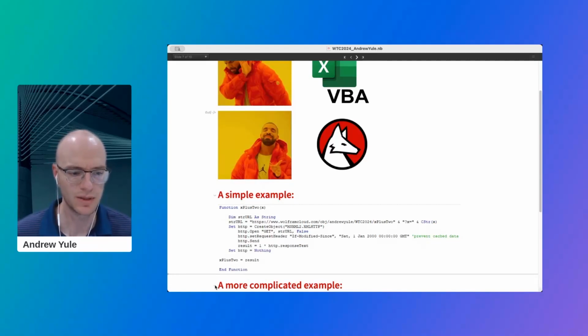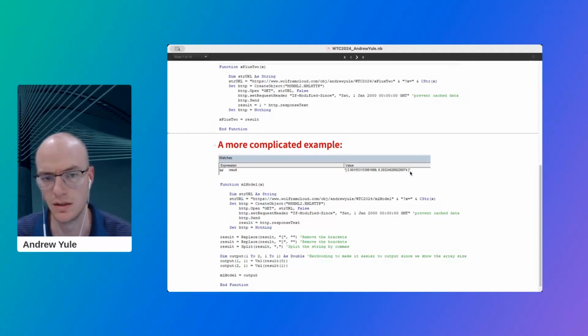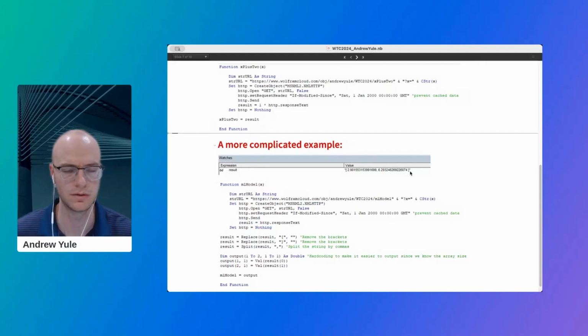If we look at the more complicated example, it's still not that bad. It's just a little bit more, because in this case we are returning an array. I didn't mention this on the previous slide, but when I deployed my API, I told it specifically, when you return this back to me, I want you to return it as a JSON object. So when it does that, you can see that the result I get from just calling that URL through the VBA code is going to give me back this number bracket. This is really JSON, a familiar language to move numbers and arrays and values around on the web side of things.